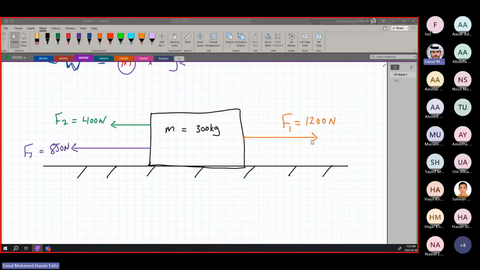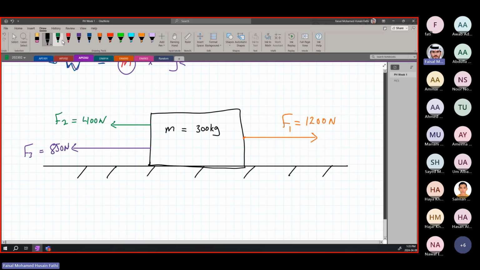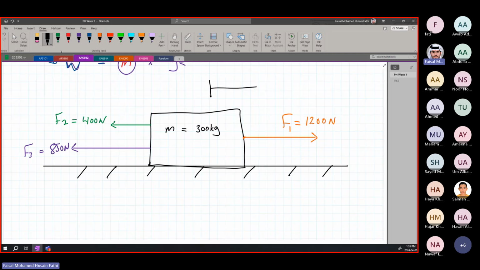If we have a force on the right and a force on the left, these are opposite in direction. Okay. First thing we have to do is set our positive direction. We have to choose a positive direction for ourselves to analyze it. You can choose left or right, it doesn't matter, but you have to choose a direction to be precise. Fair? And I will just choose the right direction to be my positive direction.